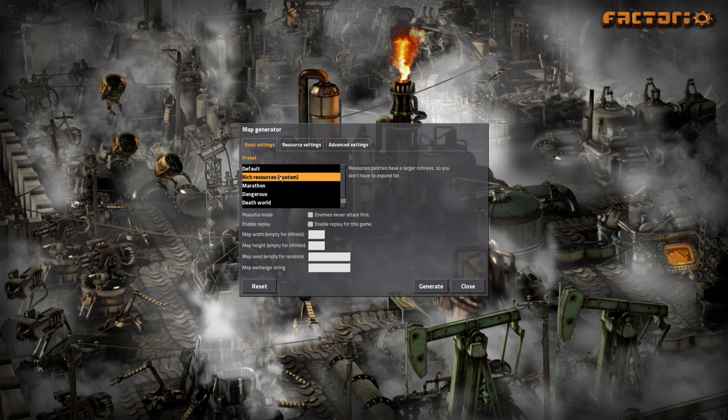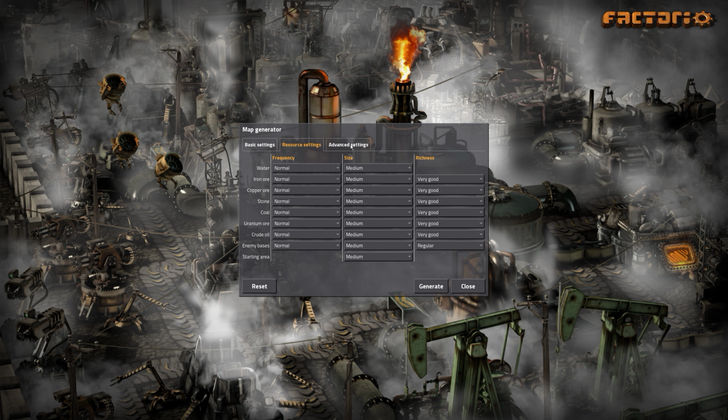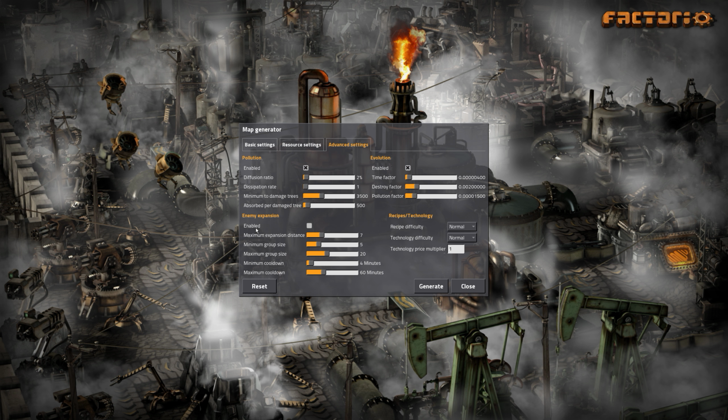And I like building factories. I don't like building outposts to get resources that much. So I have that. Everything else over here is standard. The resource settings are standard for the rich resources, which basically is richness, very good of everything. And then advanced settings, I disabled the enemy expansion. I have played a bit too much where I have to wall off and really fend against the biters, so I prefer not to do that. Other than that, everything is default settings.